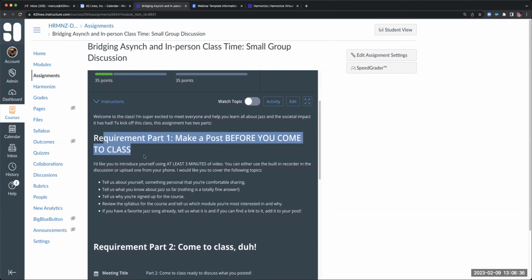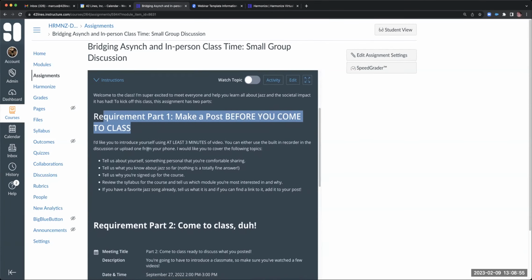In this case, it's an introduction because I want our first class time to be each of us knowing each other a little bit, but it could be, I want you to do some readings and I want you to ask an open-ended question around what you read so I can show that you've read it and I can understand where you're confused or maybe where you have concerns in the content before we roll into an in-person class.